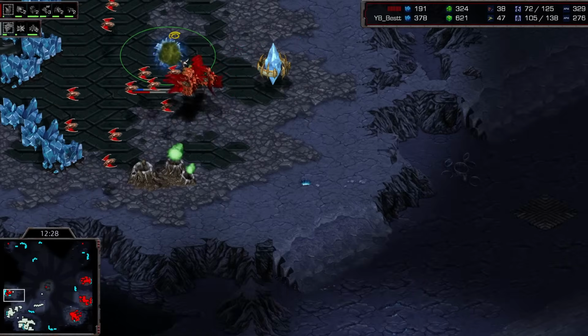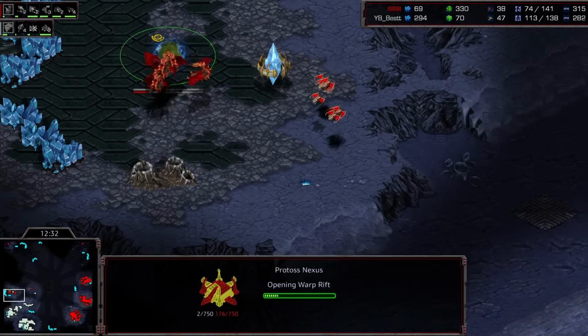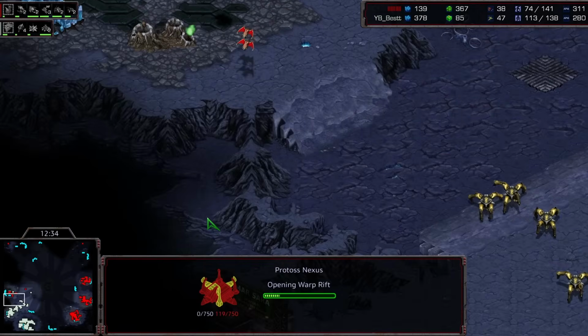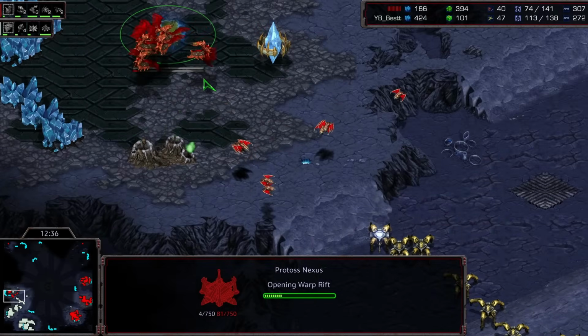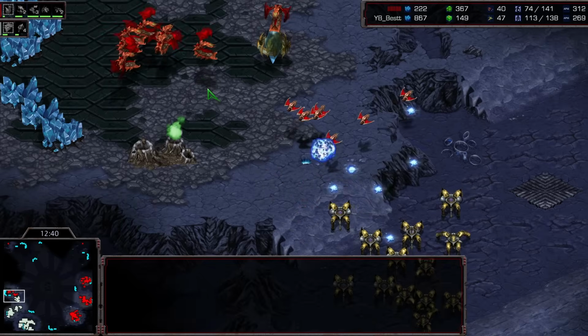So potentially going to get this Nexus kill. That's a lot of Mutas. Nexus is getting low. Yeah, he will be able to stop that. And will he cancel, or is he just going to let it die? I think he just let it die.